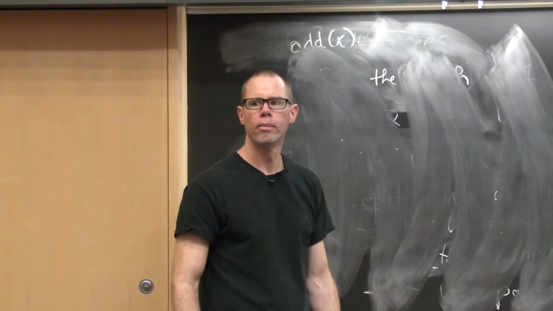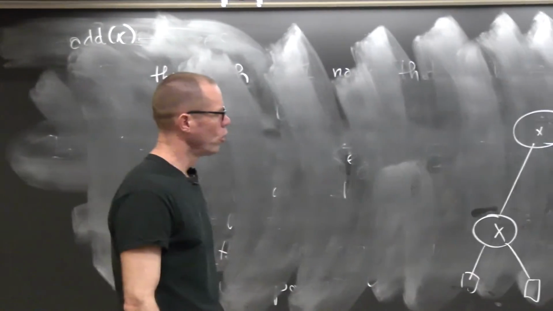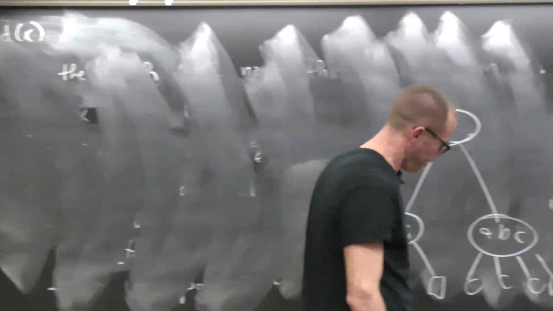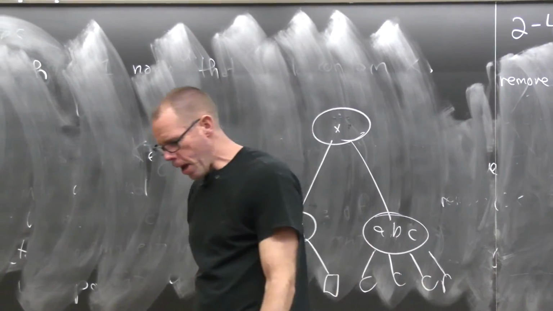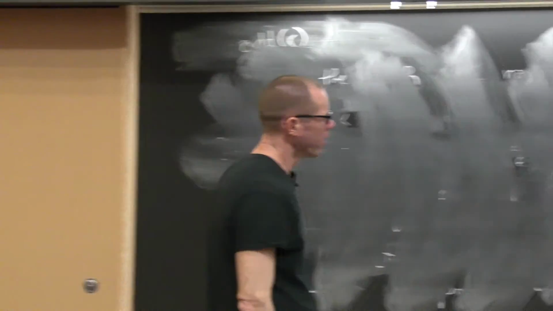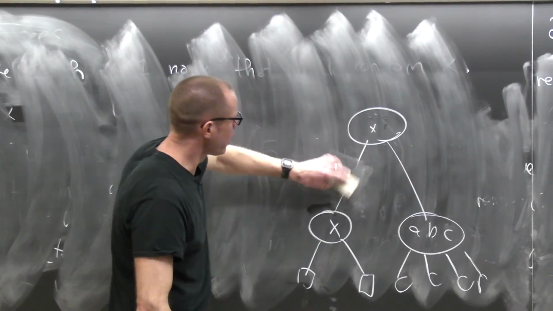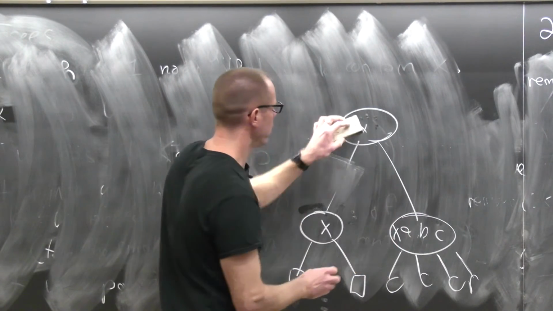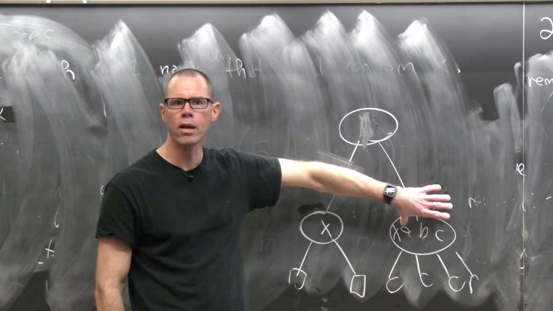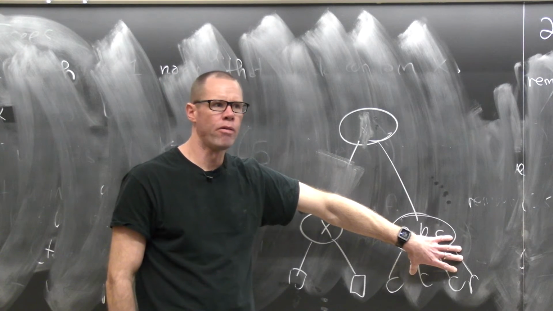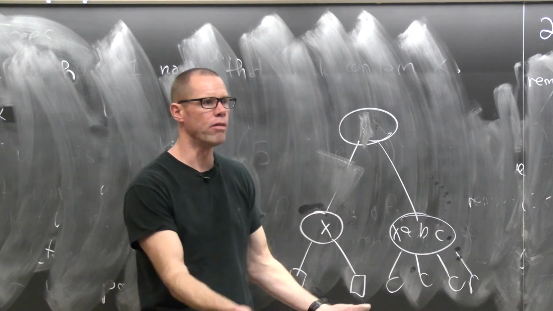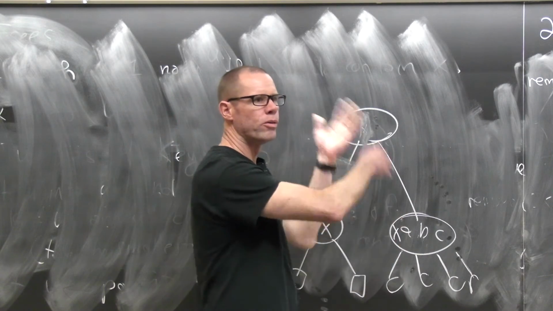Yep. Try something like a rotation on X, or on the child, a parent of X. Yeah, well, there's actually a few things we can do. One of them is we just saw what to do: let's just do this. Kill this thing, put X in here. Now this tree doesn't work anymore because it has a leaf that has 4 keys in it and 5 children. But do we know how to fix that? That's the whole insertion routine we just did, right? We split this leaf and do what we need to do there.